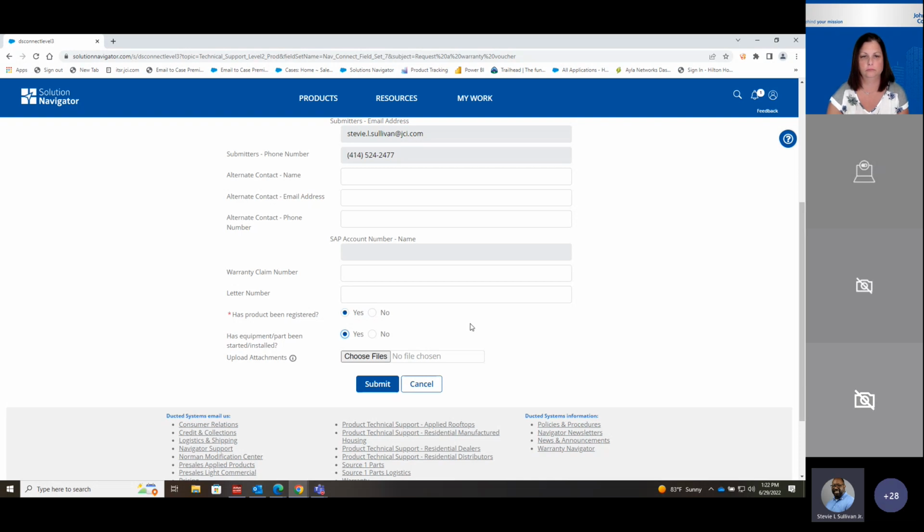Now, what we talked about on the case create tool, remember you had to submit the case first, and then once the case was submitted, I could go in here and add pictures and videos to that case. The case had already been submitted to that team, although it would upload into the case, you had to do it on the back end. We've improved this where now you can add the pictures and videos on the front end before you even submit the case.